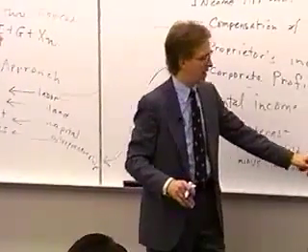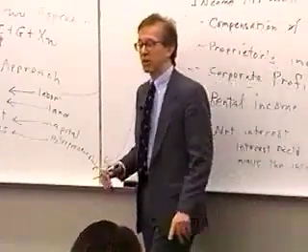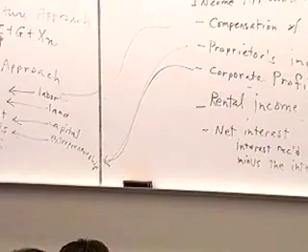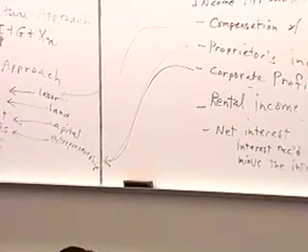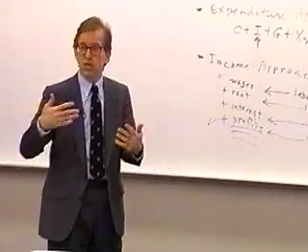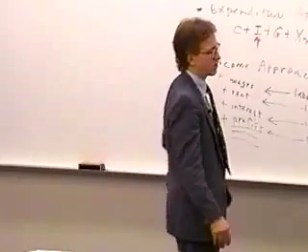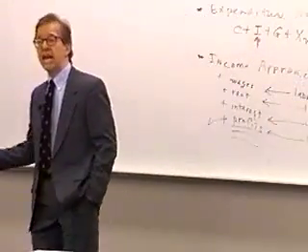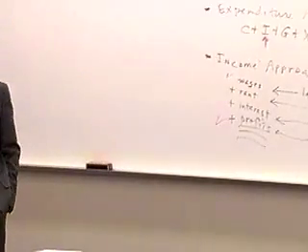Interest received by the government, well, state and local governments receive a little bit of interest, perhaps, but the national government in Washington, they've got a debt, and you have all heard about the national debt. You should have heard about it if you didn't, because you're going to be paying the interest on the national debt for the rest of your life. But the national debt is about $5.5 trillion. It's actually a little more than that, but about $5.5 trillion.